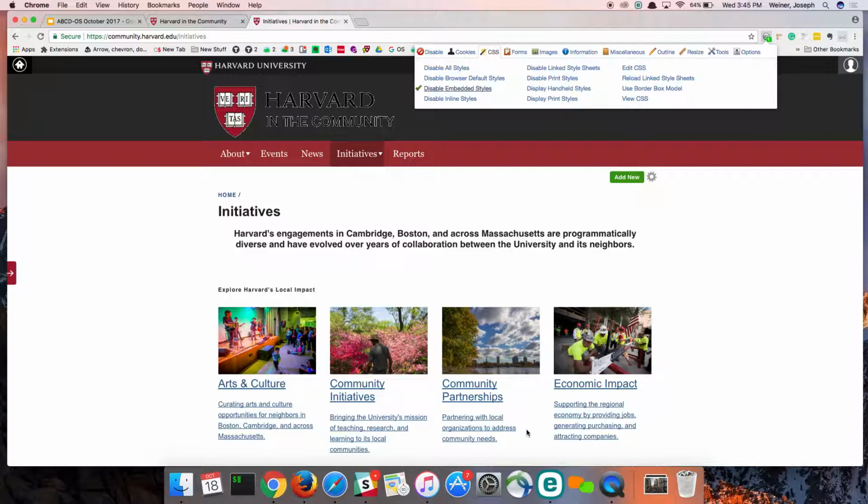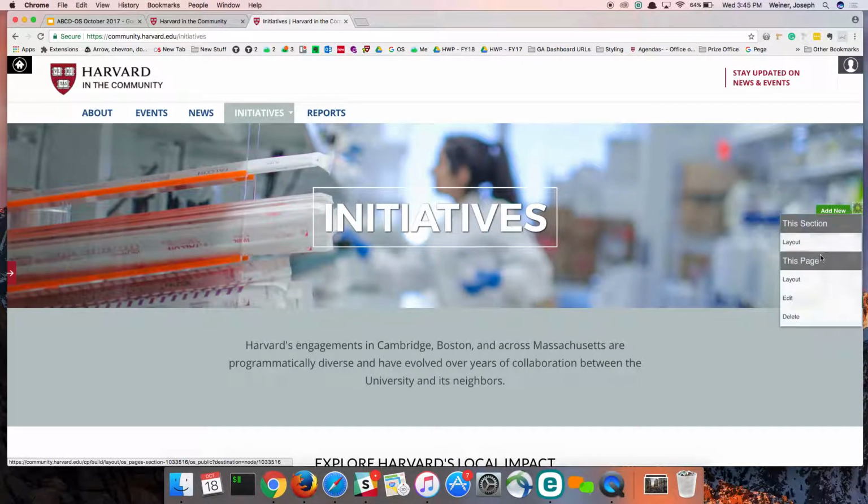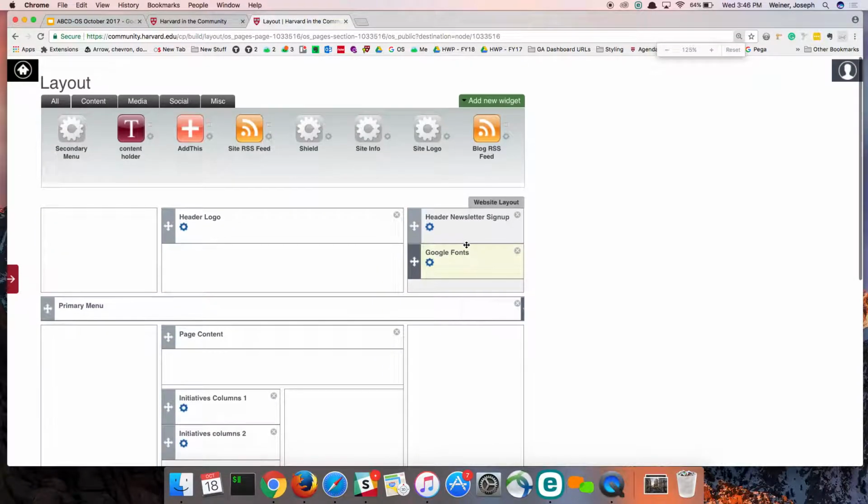Okay, so we're not creating a whole new theme in the sense that we have a folder structure with separate CSS files and JavaScript. We're layering on styles. And you can do that too for smaller changes as well if you want to venture into that route. And you can see in the layout here, they have a styles widget in the footer.